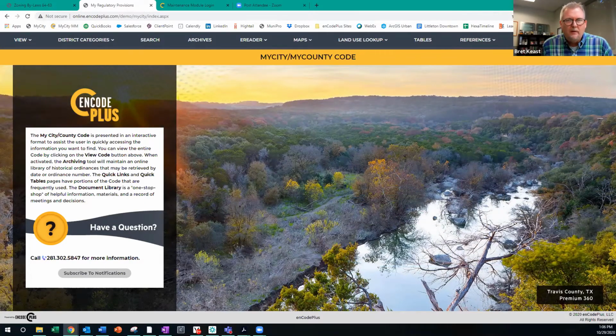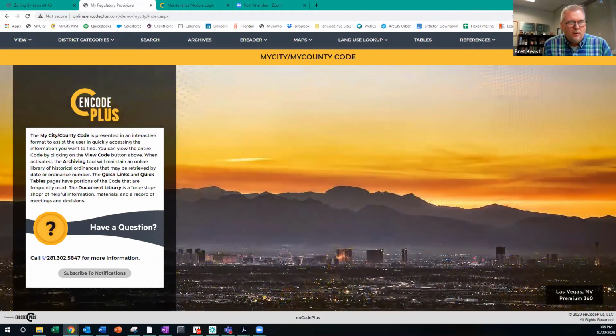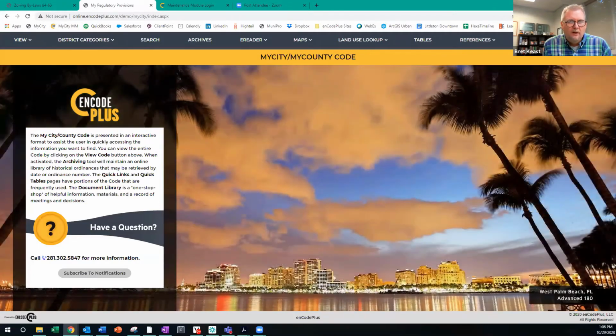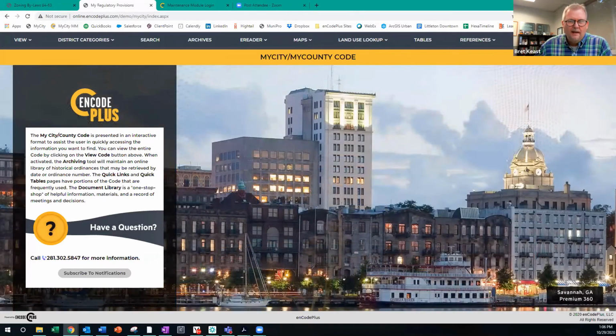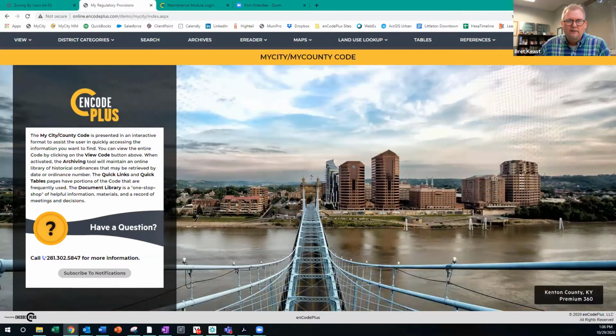This is hosted by Microsoft Azure. It is geographically redundant. We have 99.99% guaranteed uptime, and we also have no less than 6 copies backed up at any one time. So your data is secure, and you can also download it anytime, any day that you choose to. This is fully branded and customized, so we have no 2 sites that are alike. It is entirely built around what your needs are and what your preferences are.